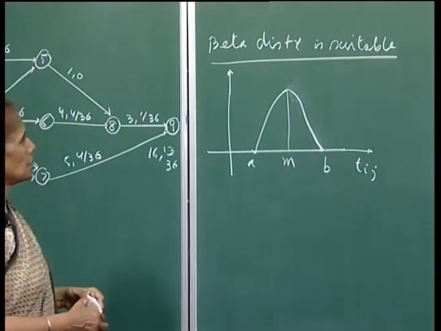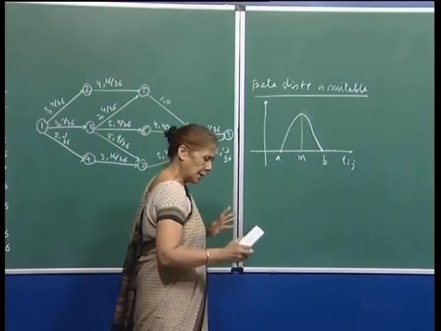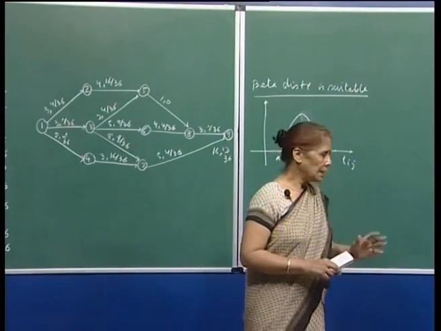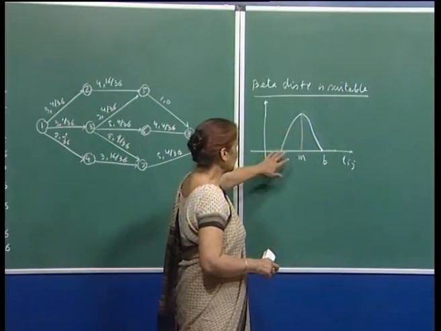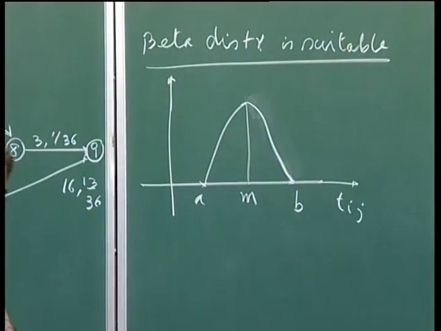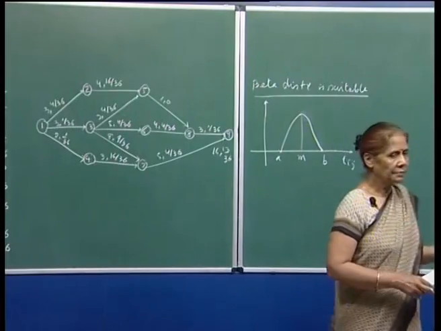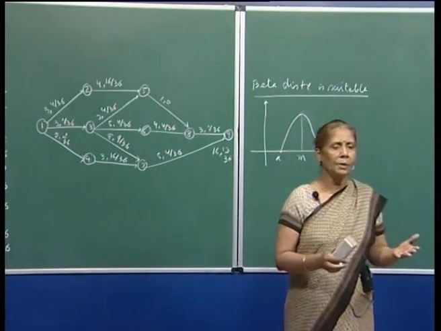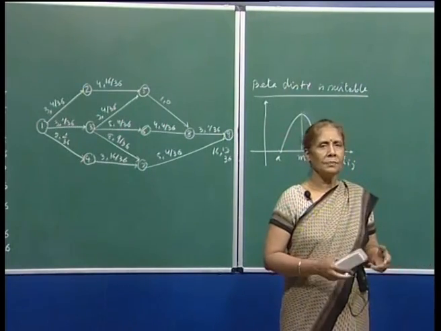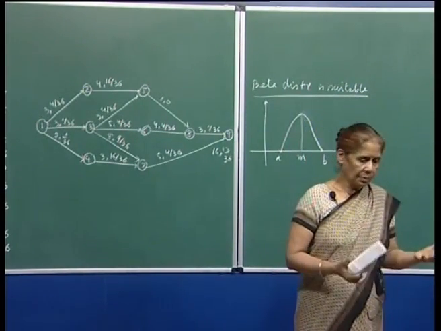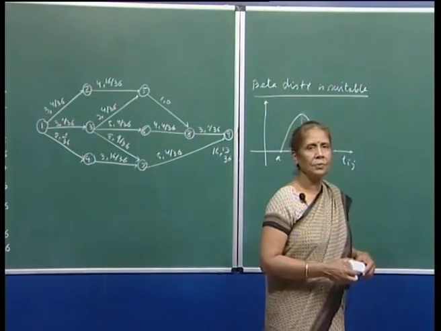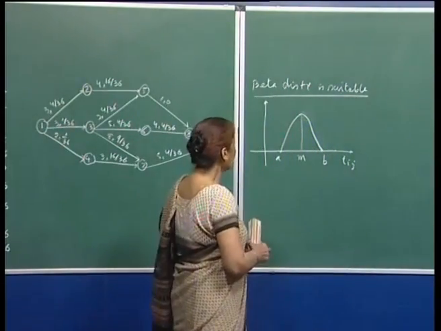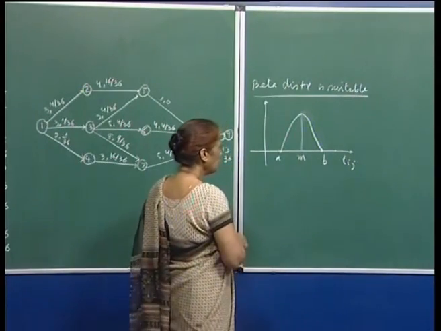So, this is your beta distribution, and a lot of work has been done, so we really do not have to worry why this is suitable. As I told you, the main point is that this has a finite range, because most of the other probability density functions that you know are not like that. For example, a normal distribution has a range from minus infinity to infinity, the gamma distribution has a range from 0 to infinity, and so on. So, this is okay, and now we make an estimate.